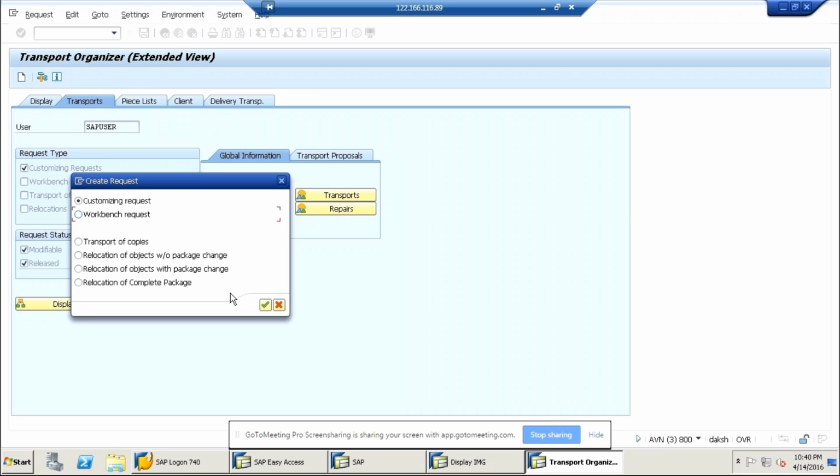A transport request is one that can be transported. Usually the client number, what you showed, will be only three digits, something like 710, 720. It will not be in the 800 series or 900 series. It will be something like 001, 010. The 800 series will never be there.